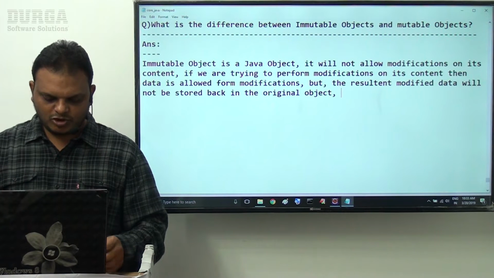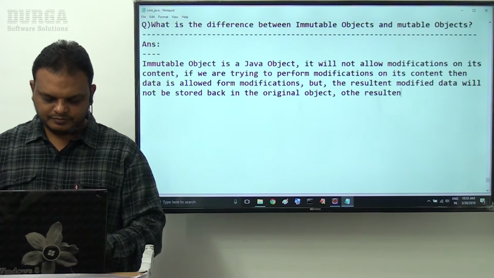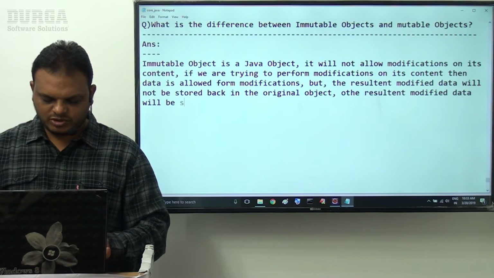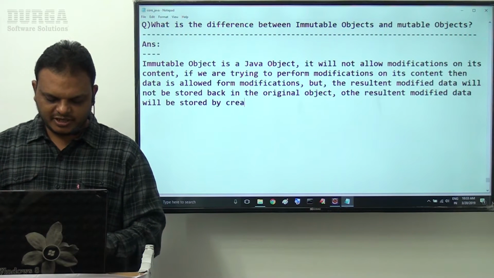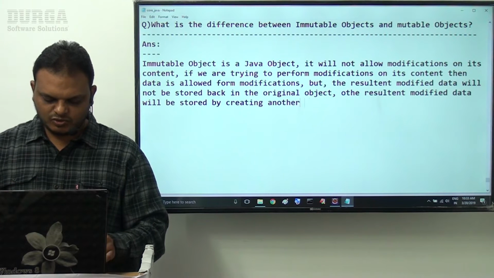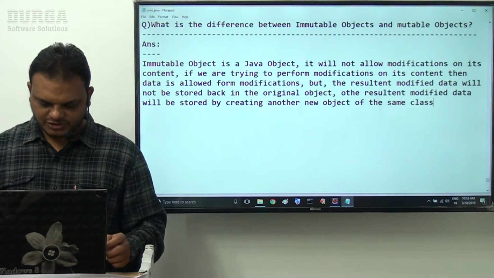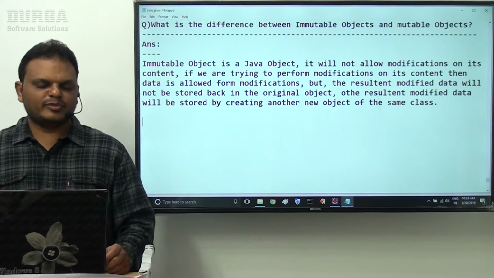The resultant modified data will be stored by creating another new object of the same class. That's it.